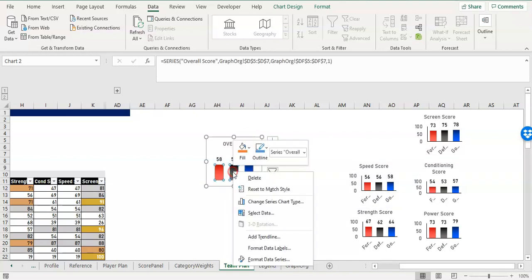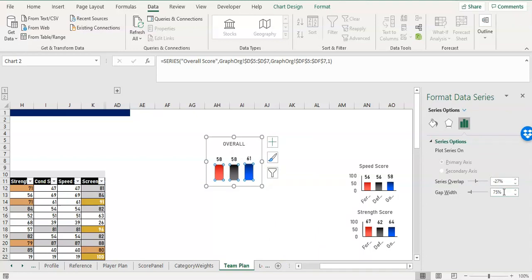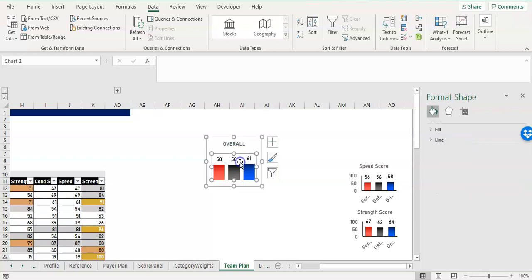So actually what I'm going to do is format this data series. I want them closer together, and I want them wider. So what I'm going to do here, maybe I'll go 50, and I'll go -10. That doesn't actually do anything, but maybe it'll be 30. Make them even thicker. And the last thing I'm going to do is, if you notice here, there's a box inside a box.